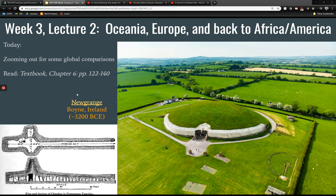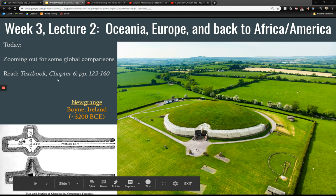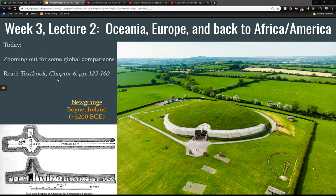You can kind of go into Newgrange — you can see a large passage and open space inside of it. It was really rather recently, only about 20 years ago, that archaeologists and local experts began to piece together some important connections with the solstice here. The exact purpose of this mound structure has long been unknown. It's probably something related to a burial site, but is it also a worship site, a temple, a storehouse, or related to harvesting? An important discovery was made that at the winter solstice, a beam of sunlight will go through one of the passages and shine on one of the burial sites inside.